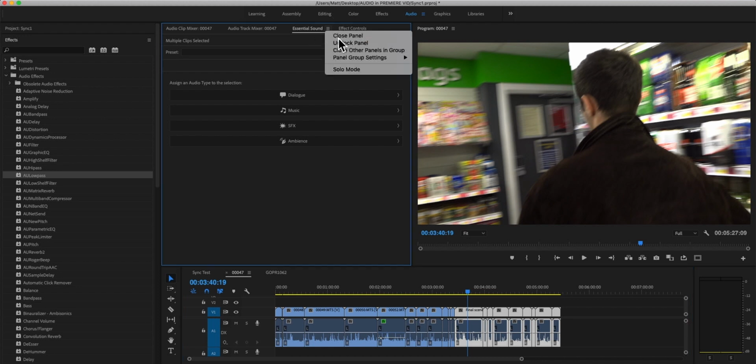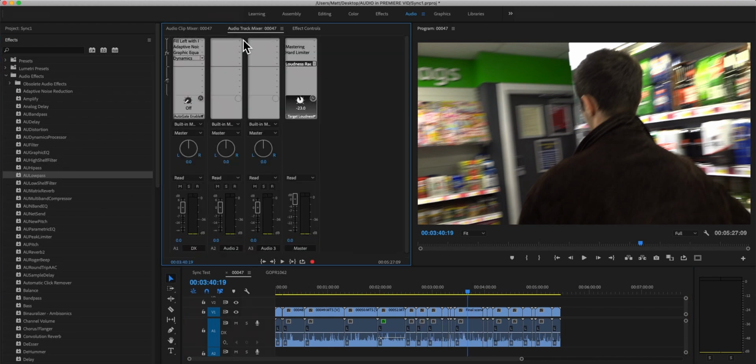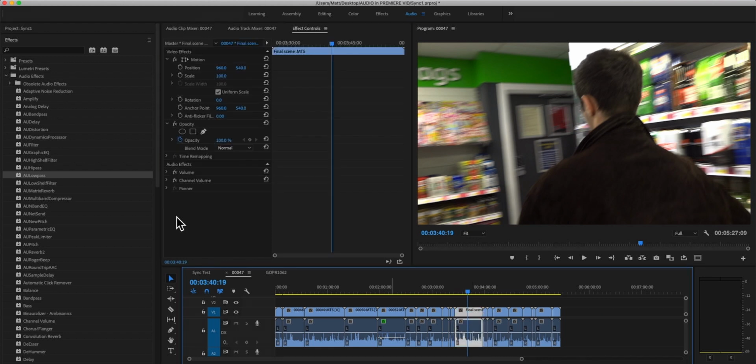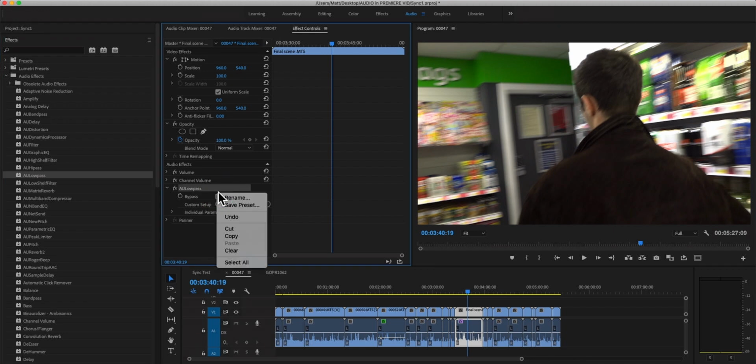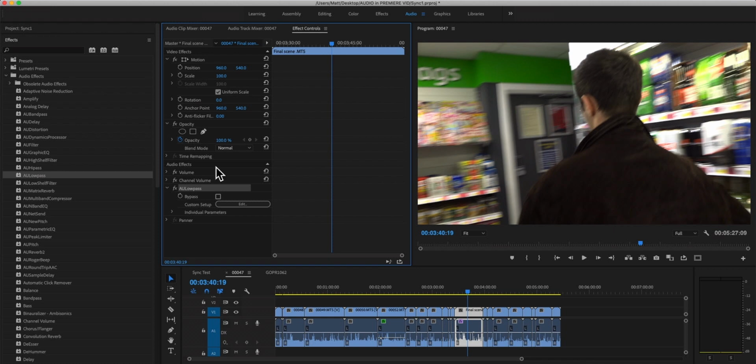I'm going to close it for now because remember, it's just a bit more careful to apply effects individually to clips or entire tracks. And if you are applying effects onto clips, you know, if you wanted to, you could create presets. You can create audio effect presets. So if I call this, let's say, matte EQ, and I save that, all the effects that were in this audio effects preset will now be bundled in.